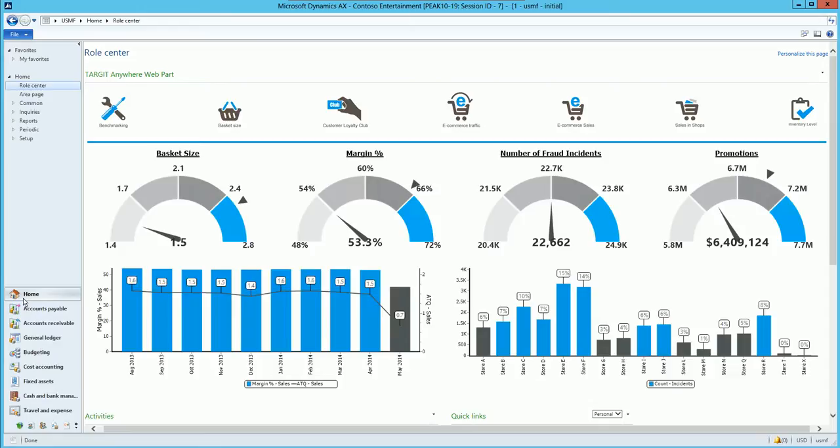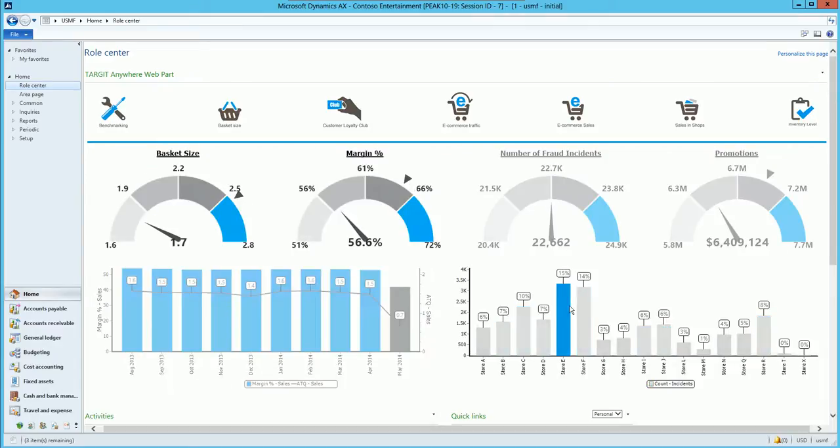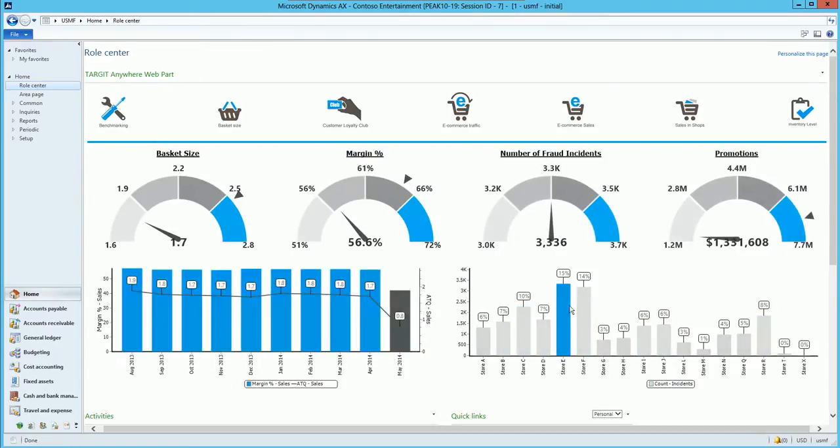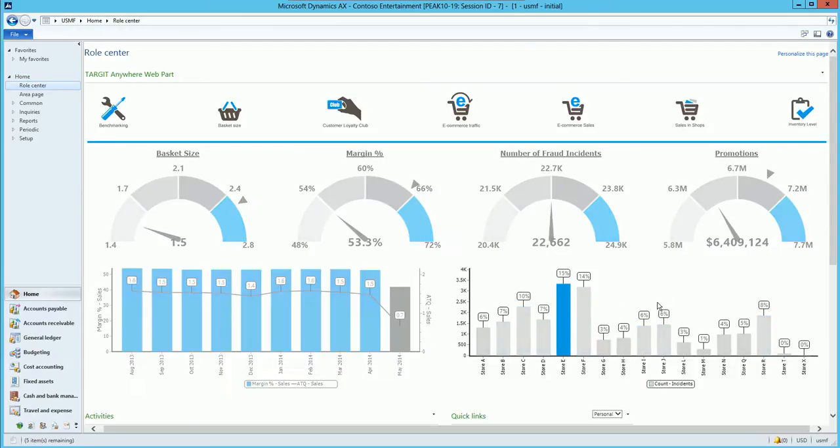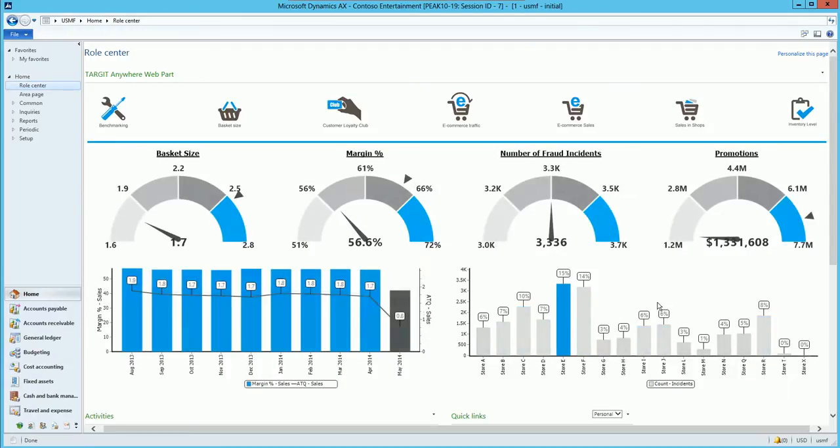What's unique is that this is not only a static image, but I can actually drill into any given part of this dashboard. So if I wanted to see the performance for store E, which is spiking here with potential fraud incidents, I'll see that all of my gauges and the figures are updating accordingly. If I wanted to drill out again, I can do so as well. But let's take a closer look at store E and again see how everything changes. So I know that I'm looking now at the numbers just for store E.